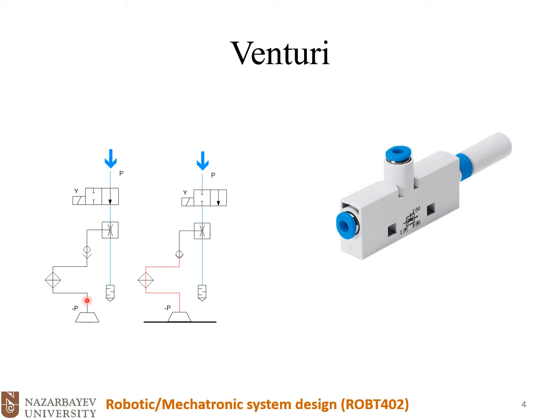and see what's happening now. Okay, now the directional valve is open, and we have a negative pressure at the Venturi, and now we have a suction. So air is flowing in this direction. And why do we have this non-return valve here? Because at the beginning we could have some leakage of the air from the Venturi to the suction cup. We don't want that to happen, and that's why we have this non-return valve.